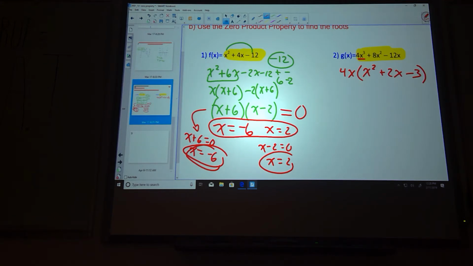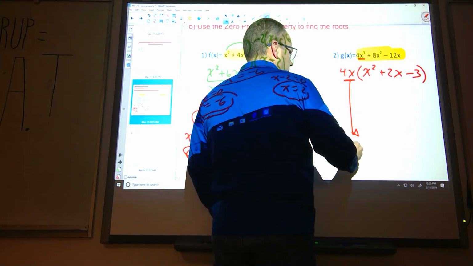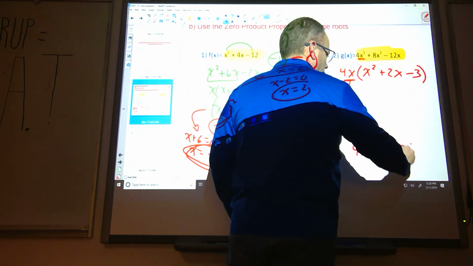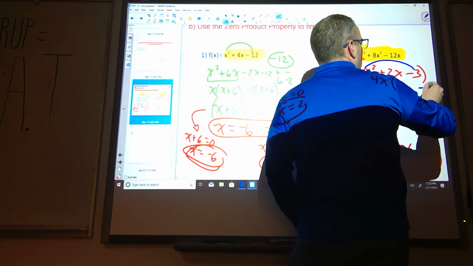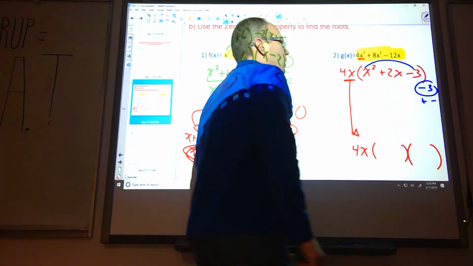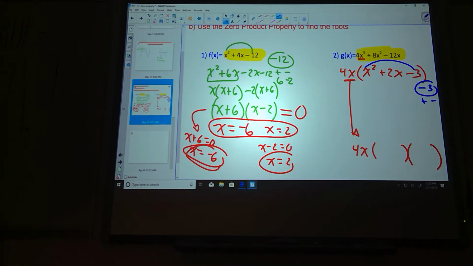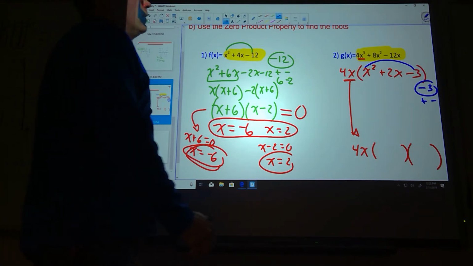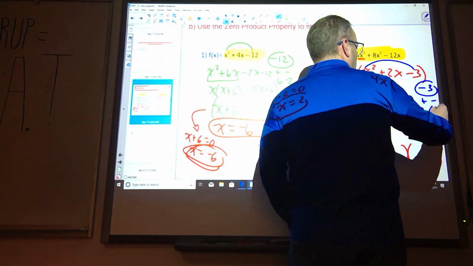Okay. So I'm going to bring this down, right? We talked about that. And then I have this. So let's go ahead and try and factor this. That's going to be -3, which means I have positive and negative. So are there factors of -3 that I can add together to give me positive 2? 1 and 3, which one's negative? So I have these are my 2.